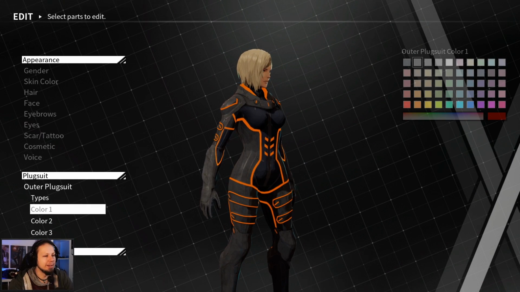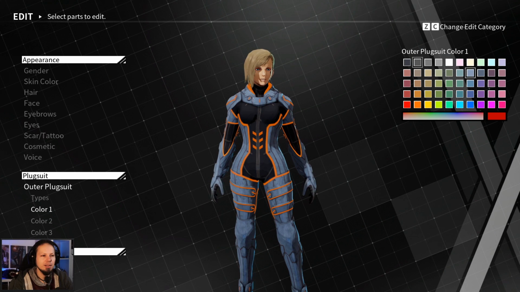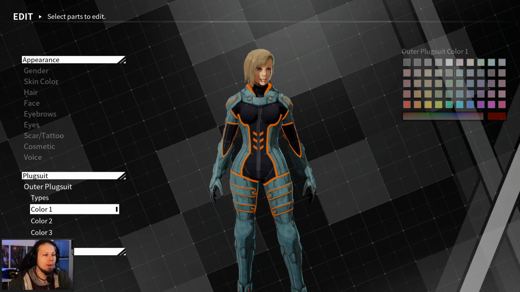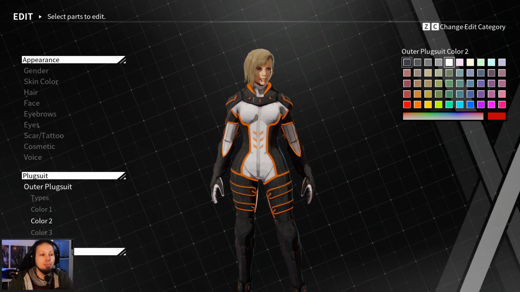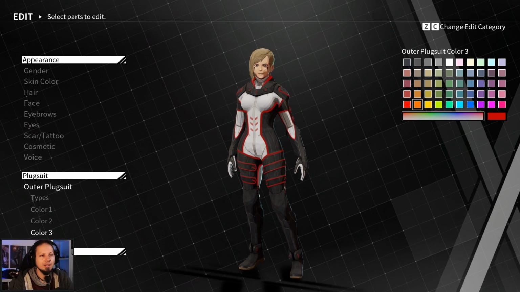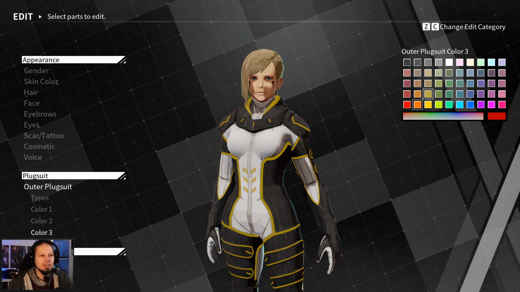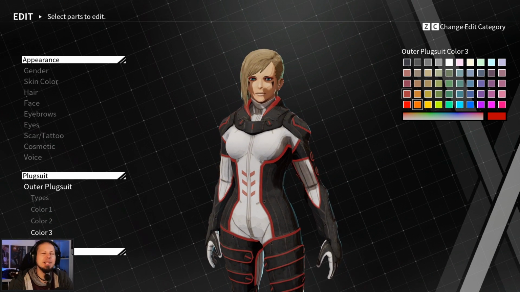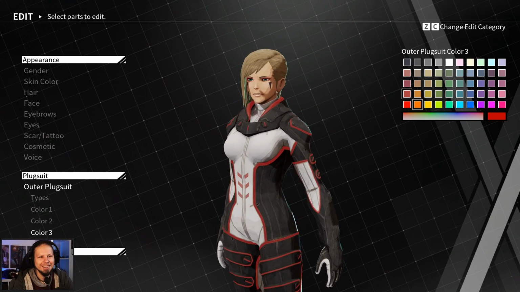I like the matte color a little bit more. And I want it to be... Oh, that's pretty cool. Alright, yeah. No, wait. I make it dark. And then I make the secondary color bright. And then I make the accent color kind of reddish? Reddish orangish? Something like that, maybe. This looks a little bit like Commander Shepard now.